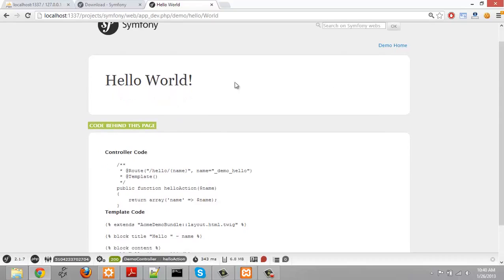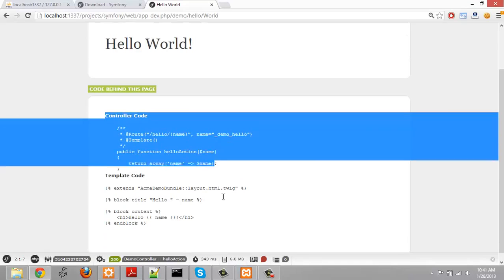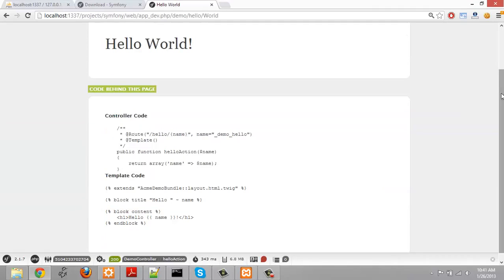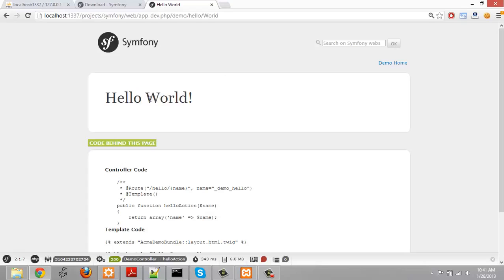And you'll see here it says hello world, and it shows you the code in the controller right there. And this world part right here, this will be the parameter that you're passing to the function. So I'm guessing here that demo is the controller, and then hello is the function name, and then world is a parameter that we can pass it.